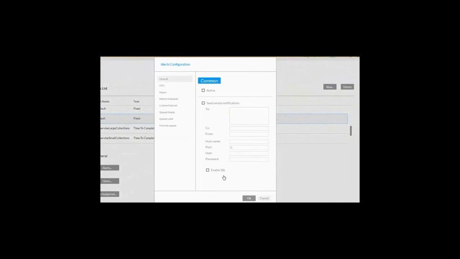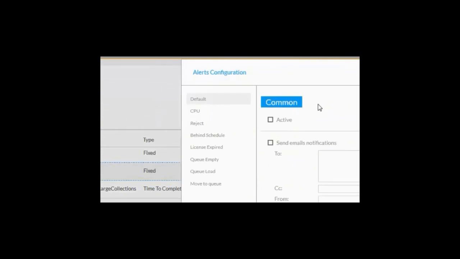Here we have a list of alerts on the left side, and we can configure each one of them, if to activate and if to send the alert by email notification or only to show it on the Supervise module screen. Each alert is referring to a different scenario. We have the default alert to activate by default all the alerts and to send email notification parameters to all the alerts, or we can click on each one of the alerts in order to configure it separately.